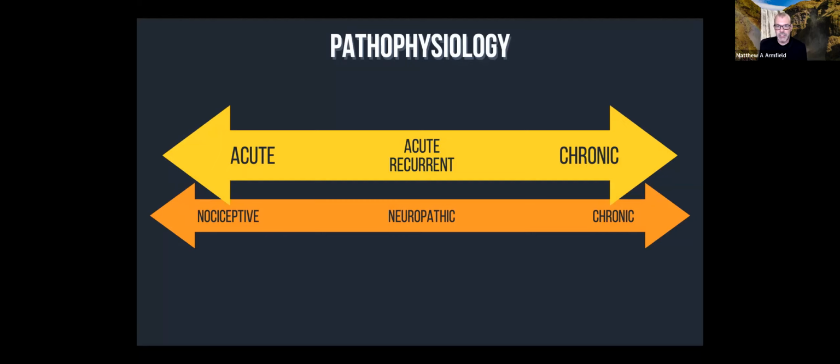Repeated episodes of pancreatitis, during which they're usually pain-free in between episodes, start to sensitize their peripheral nerves, causing more neuropathic or nerve-type pain. Eventually, the pancreas itself undergoes permanent structural and physiological changes, and usually by this time, the patient has been centrally sensitized and is experiencing pain in the absence of nociceptive input. And so even if their pancreas is not inflamed, their brain is interpreting any signals coming from the pancreas as pain.